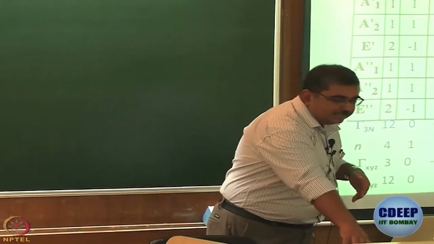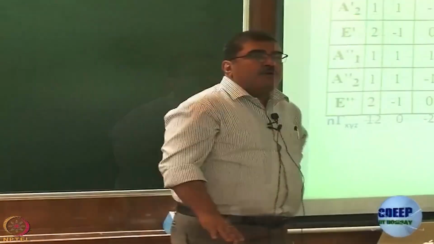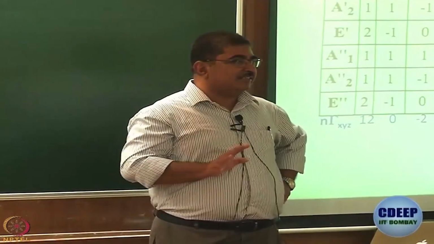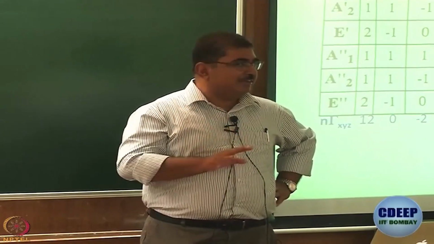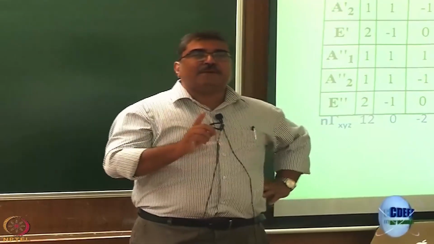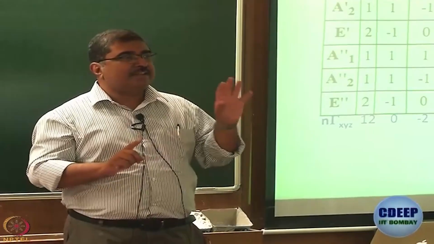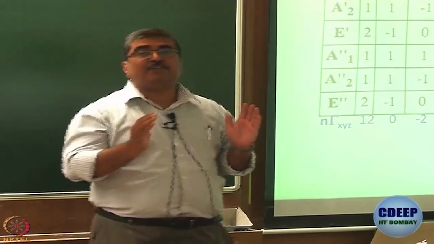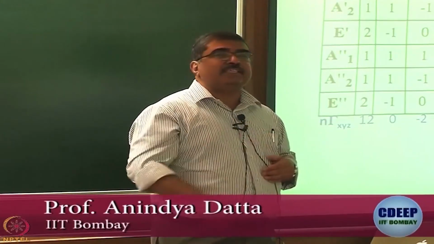So what we have established is this gamma 3n is really n into gamma xyz. Now, what am I trying to do? Am I really interested in the 3n coordinates? We are trying to arrive at the symmetry of normal coordinates of vibration. All these are normal coordinates, but we are only interested in normal coordinates of vibration. This is the symmetry of all the 3n coordinates. I am looking for symmetry of 3n minus 6 coordinates. How do I do that -6 from here?